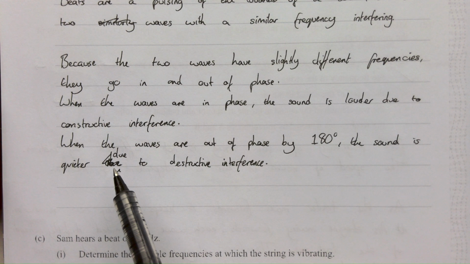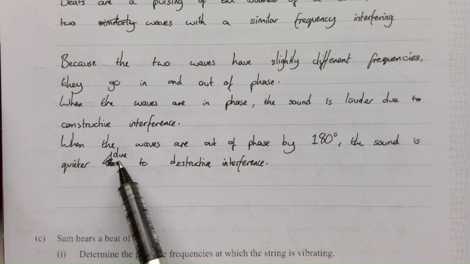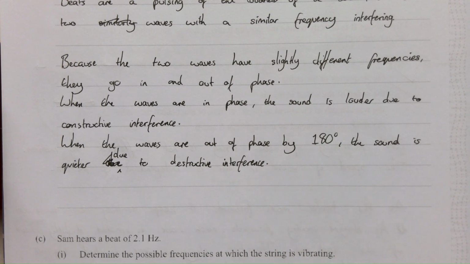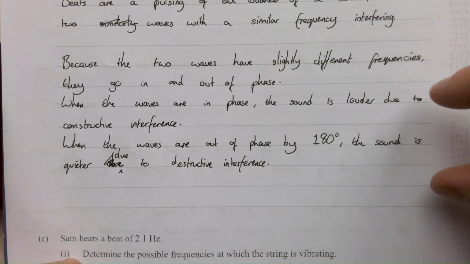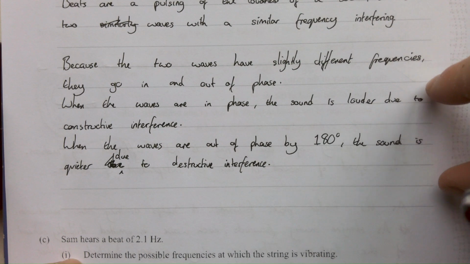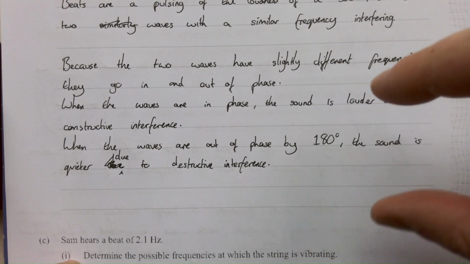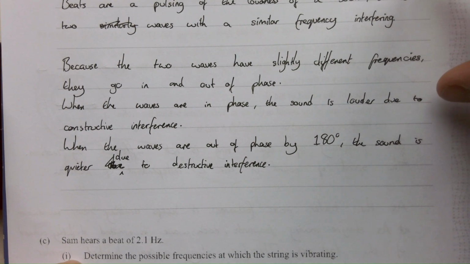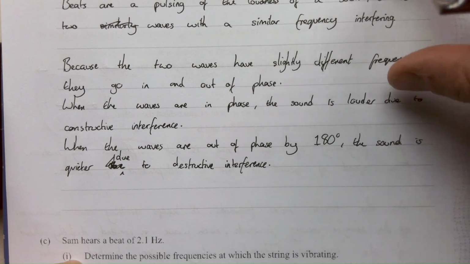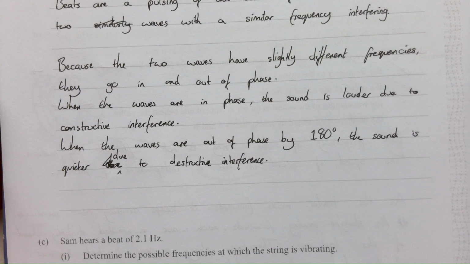Maybe a good point: if you're making a mistake and write over something but it's still illegible, it's not clear, do scribble it out and just write it again normally. So for saying all those points, that's what you need for merit. These last two bits, saying in phase is louder due to constructive and out of phase is quieter due to destructive, is enough for achieved. Or if you just said the definition of a beat, that's also achieved. You do both together, you get a merit.